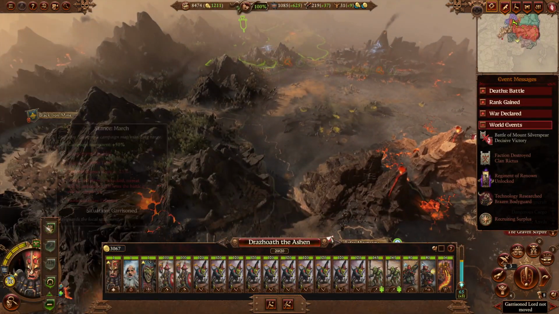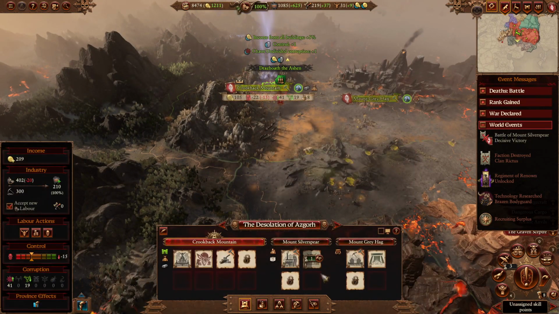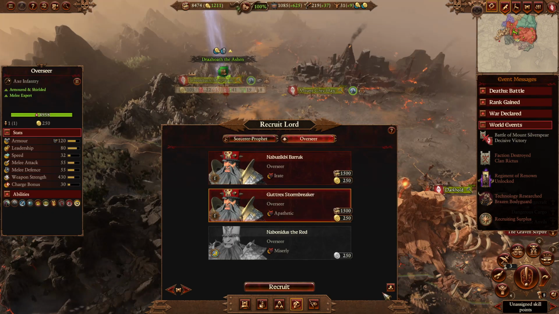Turn 8, force march Drazhoath towards Ash Ridge Mount and recruit another lord. Start recruiting some more Sneaky Gits and end the turn.